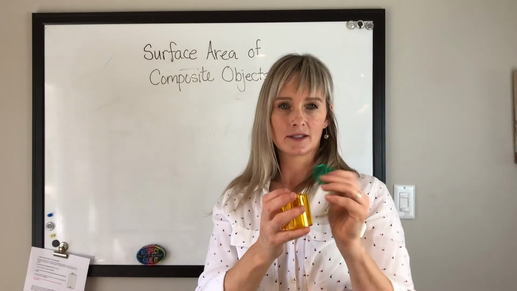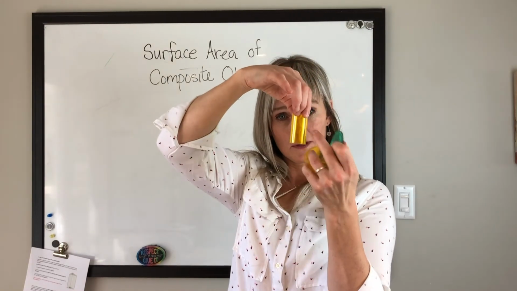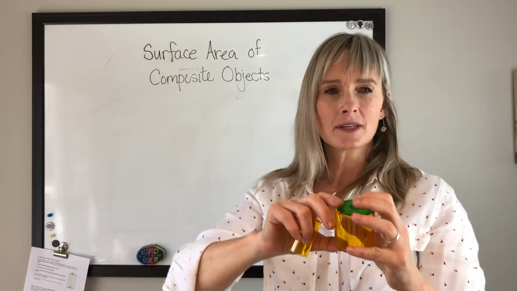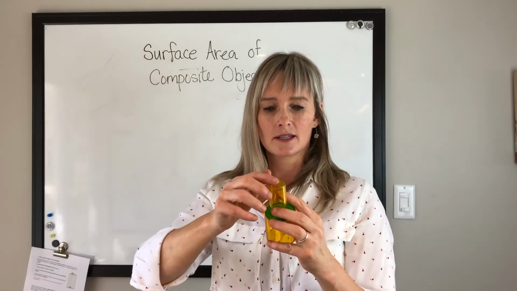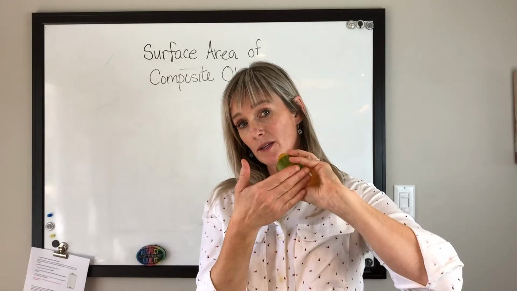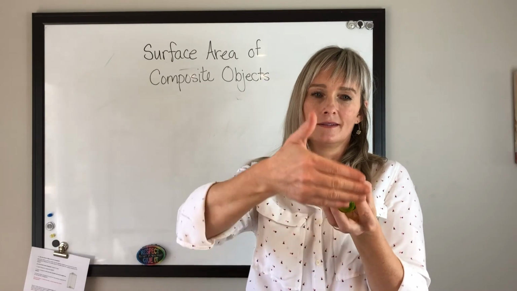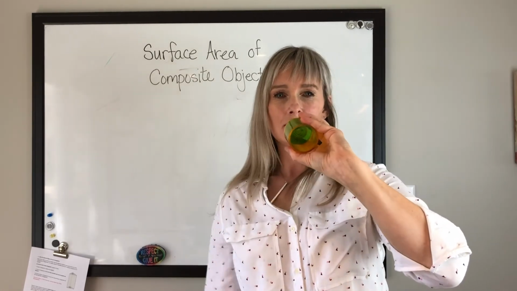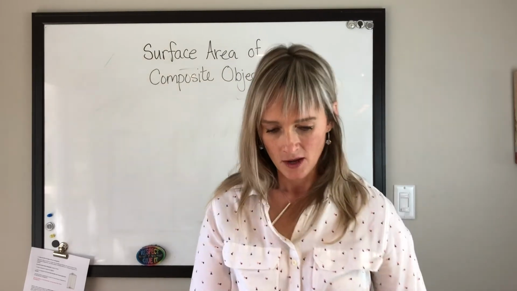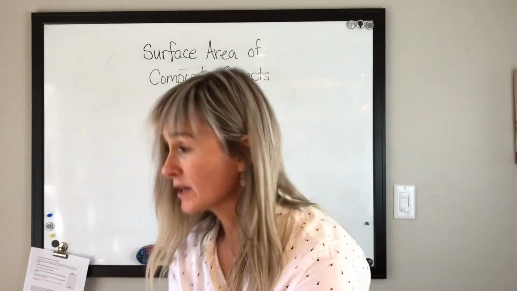So all you have to do when you have an object like this is calculate that whole thing, and then you have to calculate the wraps. So you have to calculate the outside around of this guy, the wrap, and you have to calculate the wrap of this guy. Now if you're asked to calculate the surface area of all of the composite object, including the bottom, then you would simply have 1, 2 discs plus 1, 2 wraps. What happens in an actual question? Let's do one.